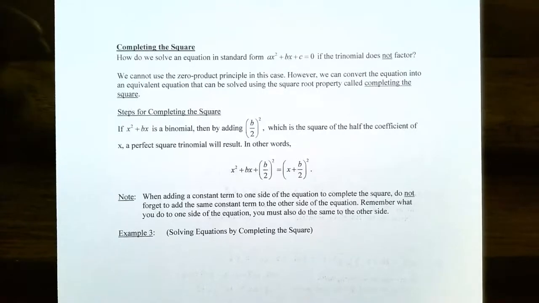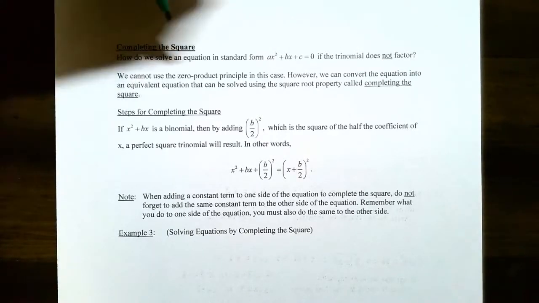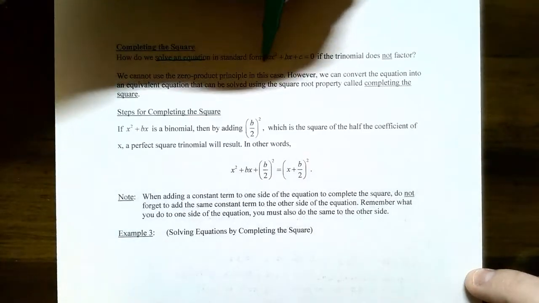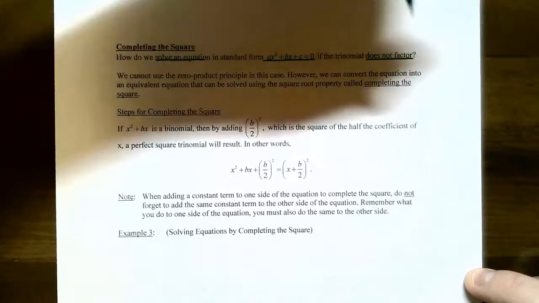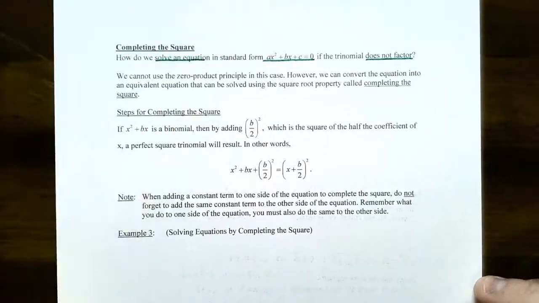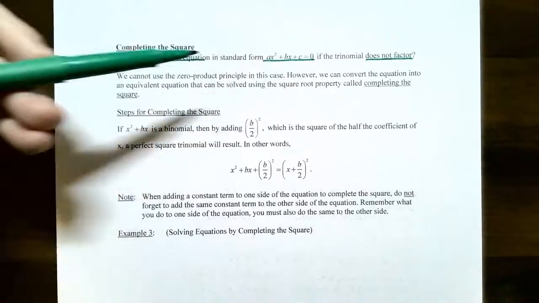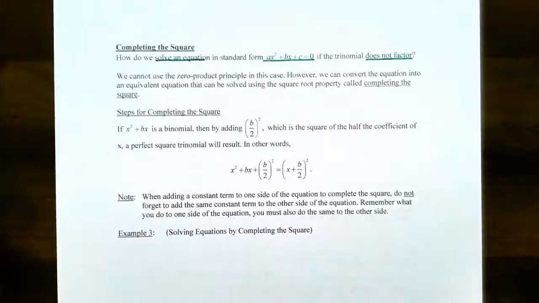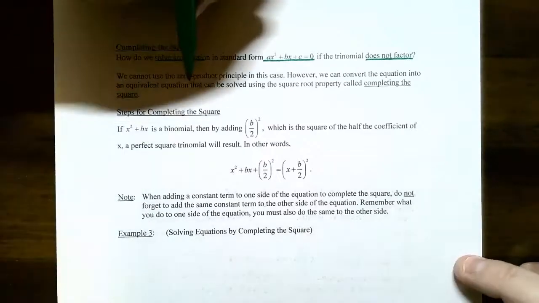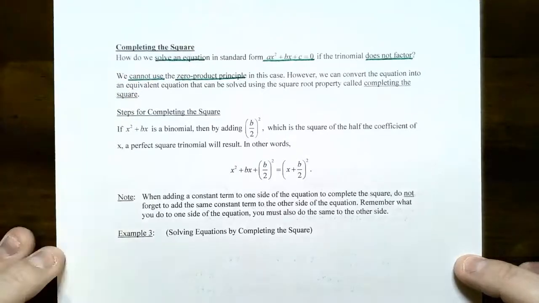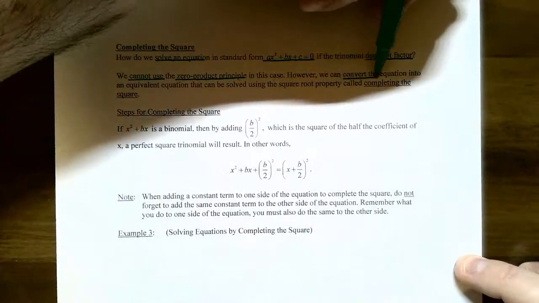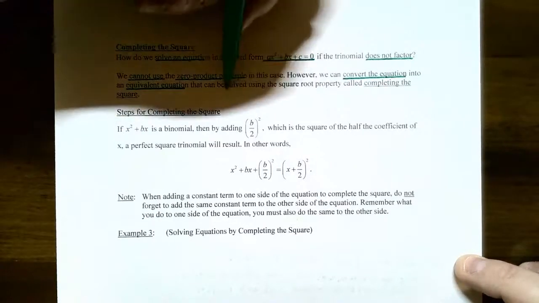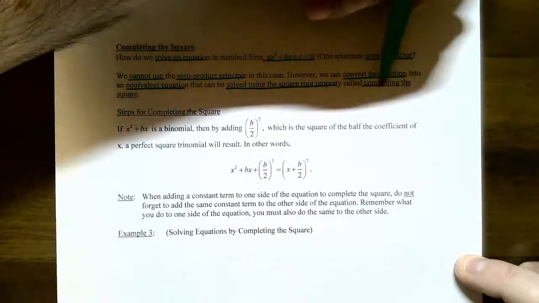That was solving a quadratic equation using the square root property. Now we're going to talk about completing the square method, which is the third way to solve quadratic equations. How can you solve an equation written in general form — ax squared plus bx plus c equals 0 — whenever the trinomial does not factor? Notice you also cannot use the square root property because it's not something squared on one side with a non-zero number on the other. Whenever this happens, you cannot use the zero product principle, meaning you can't factor and set each factor equal to zero.